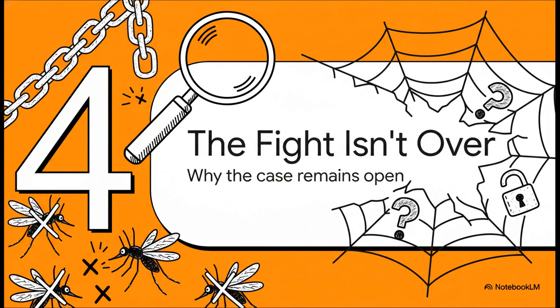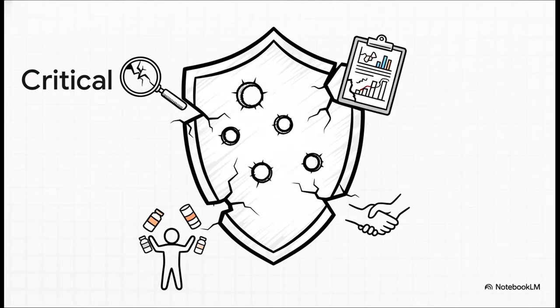So, with everything we know, the culprits, the method, the location, you'd think this case would be closed by now, right? But the thing is, the fight is far from over. The case is still very much open because there are some serious gaps in our defense. See, a big part of the problem is that we're often fighting blind. With poor surveillance and spotty reporting, we don't always have a clear picture of what's happening on the ground. Then you've got people self-medicating, which, while understandable, can lead to drug-resistant strains of malaria. And on top of all that, if the public and private health systems aren't working together, the whole response just gets weaker and more fragmented.